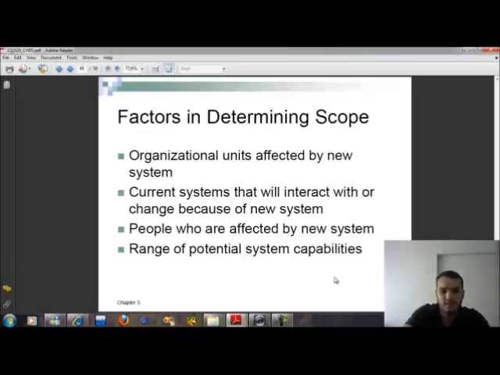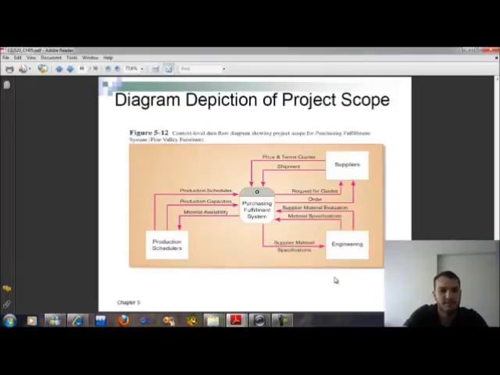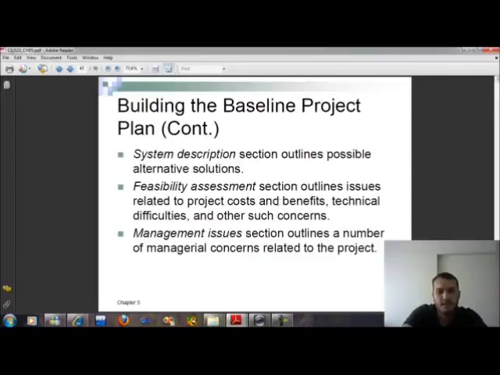And the others in this part are diagrams depicting project scope, and a context level data flow diagram showing project scope for the order fulfillment system for Pine Valley Furniture. And in the system description section, it outlines possible alternative solutions.